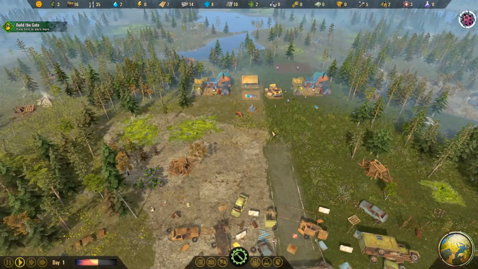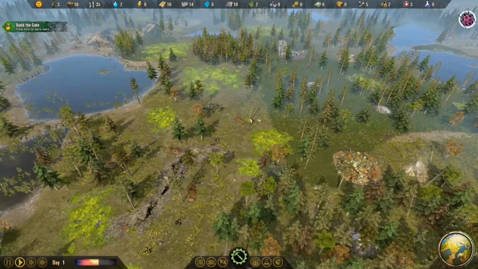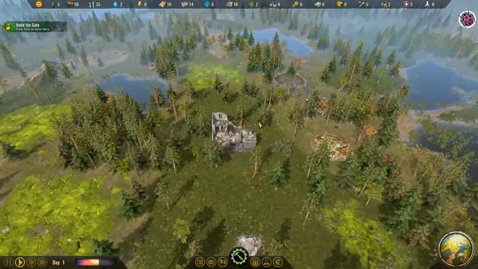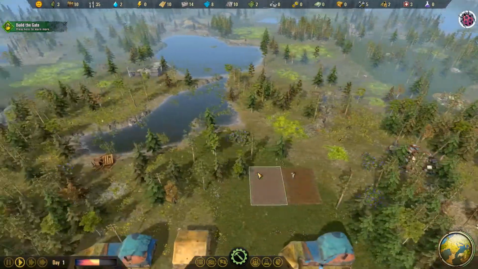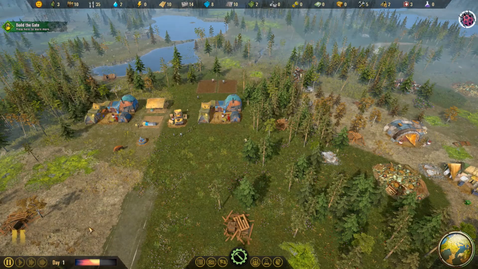Okay, so we've got... Yeah. So I think we need some... I think we need a hunter. We've seen that boat hanging around. And there's some more wildlife over here. Oh, yeah. Definitely. Okay, so, hunter. I'm going to pause it again.